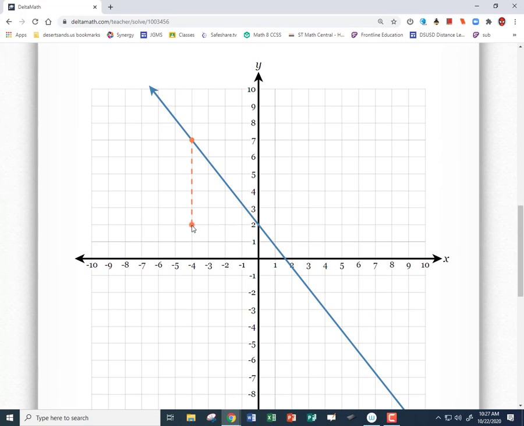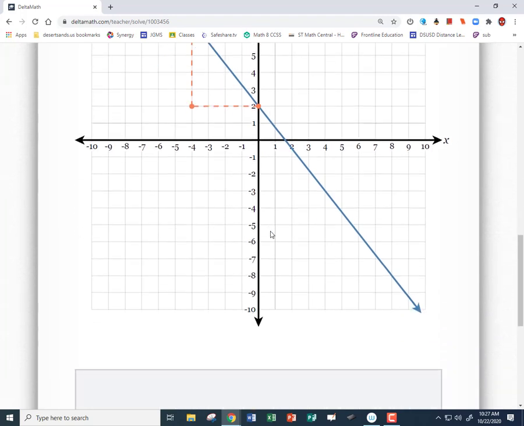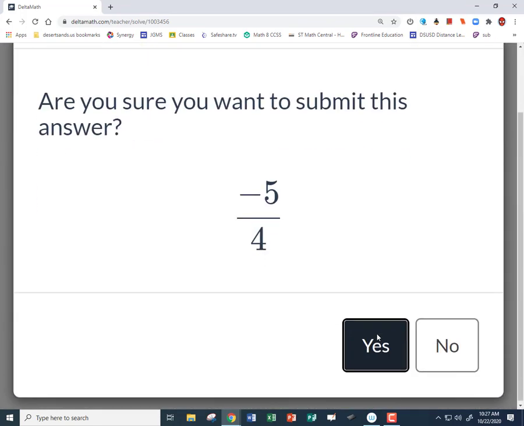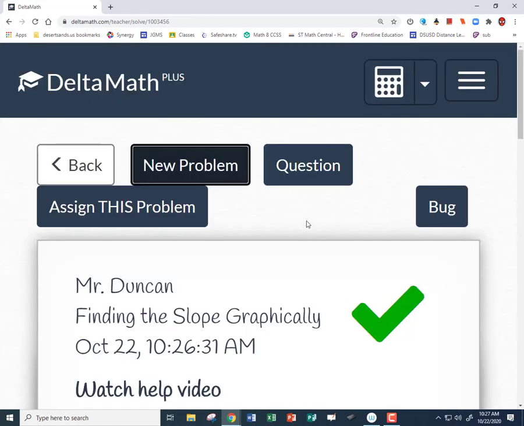Click on this dot. This is my third click, and now I'm going to move to the right. 1, 2, 3, 4. When I move to the right on a number line, that's getting bigger, and it got bigger by 1, 2, 3, 4 units. So on the bottom, I'm going to put a positive 4. So the slope, or m, you're going to write m equals negative 5 over 4, and we're good to go.